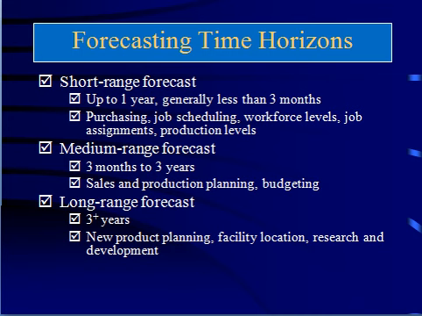For long range forecasts, it's more than 3 years. It includes designing new products, that whether, let's say, if I am producing phones, should I produce some other devices as well. Determine capacity for new product, should I open another industry in another location. Research and development also are examples of long range forecast, and long range supply of materials.